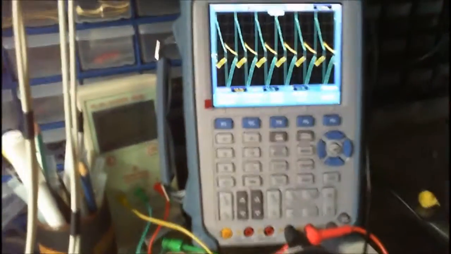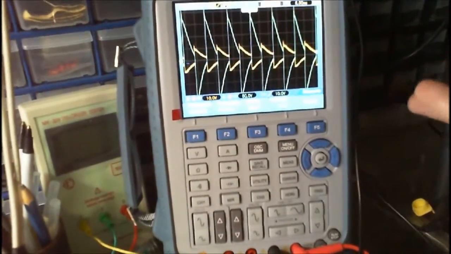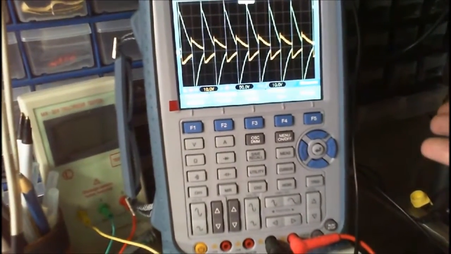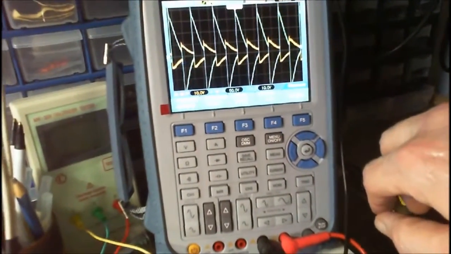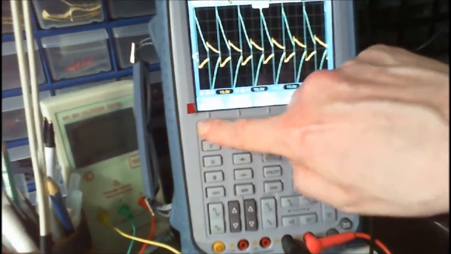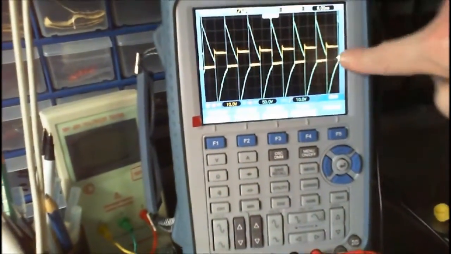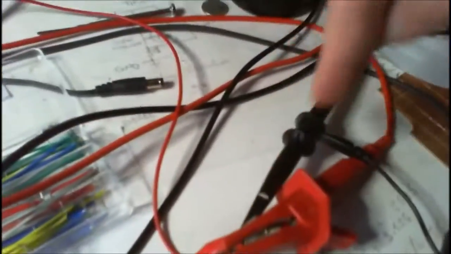I suppose it doesn't help. I don't really know what I'm doing. I just figured that no one's going to teach me, like in a school or anything, so I just got to play with it and figure it out for myself, which is okay. So I put that back to DC, just because it's more of a square wave there, so we get to see what that is, and that's on the output of here. This is that scope just here. So I don't know what's going on.